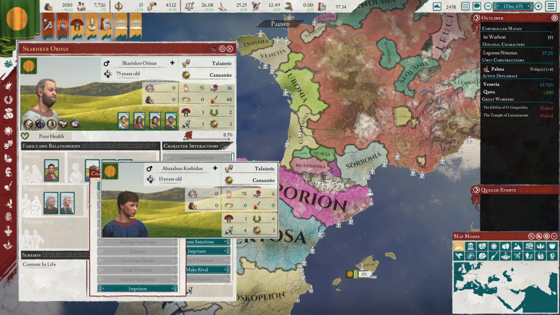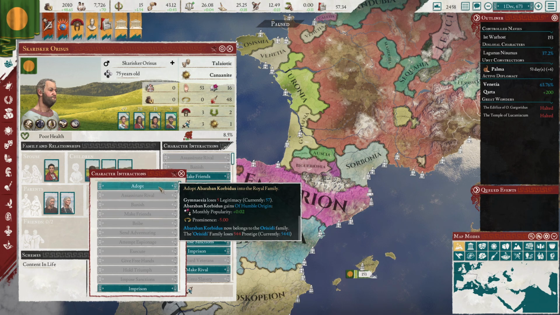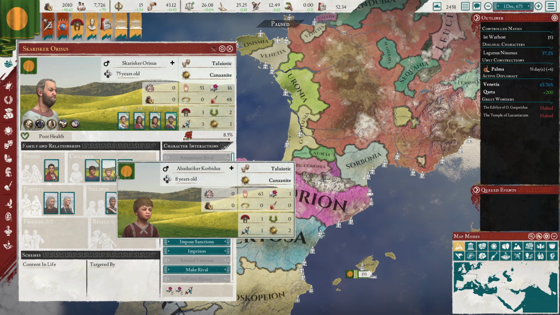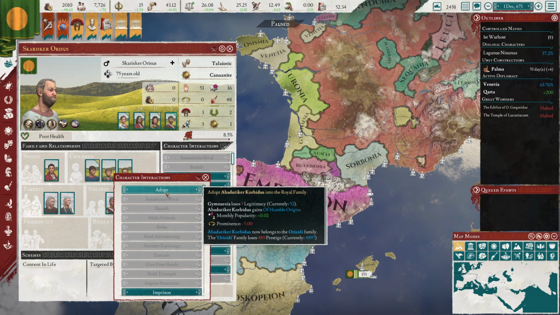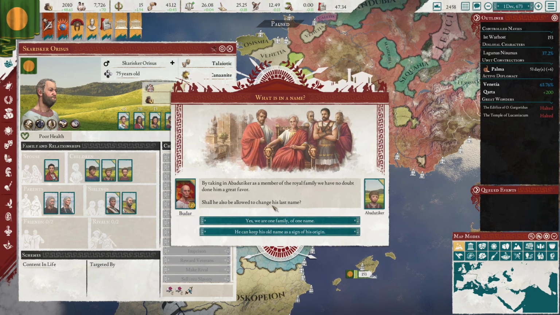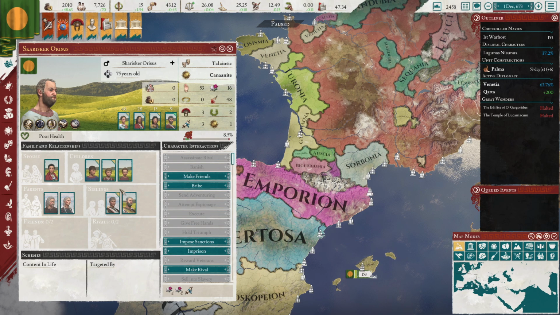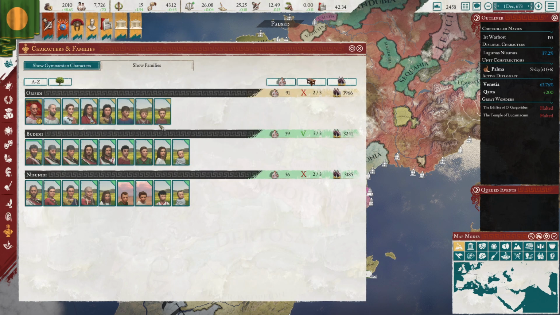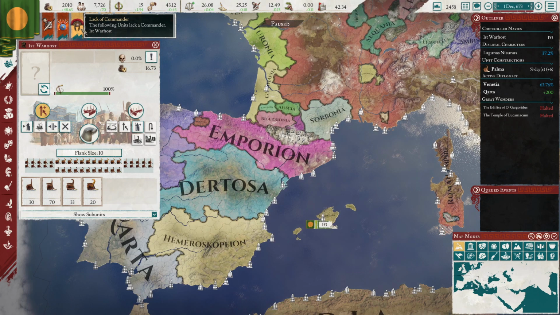No, but I'm going to have to adopt them. So, I'm going to adopt his children as well. Alright, adopt you. I'm going to be losing legitimacy here, but whatever. I've got negative stability, but I can get it back, so I'm going to adopt you. And I'll adopt this last one. I needed to adopt some characters because our lines are literally dying out like crazy.